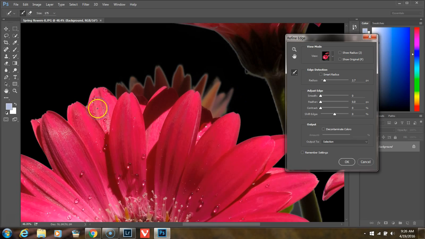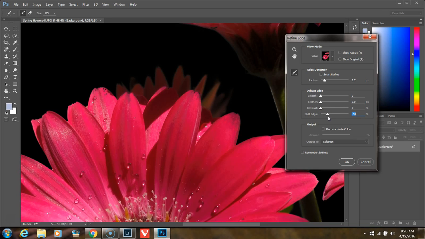Okay. It's not so bad over here because these were pretty defined. So let's just take this shift edge and we'll move it in a couple of points. Okay. It's better. If we go too far, then it really gets kind of crazy.